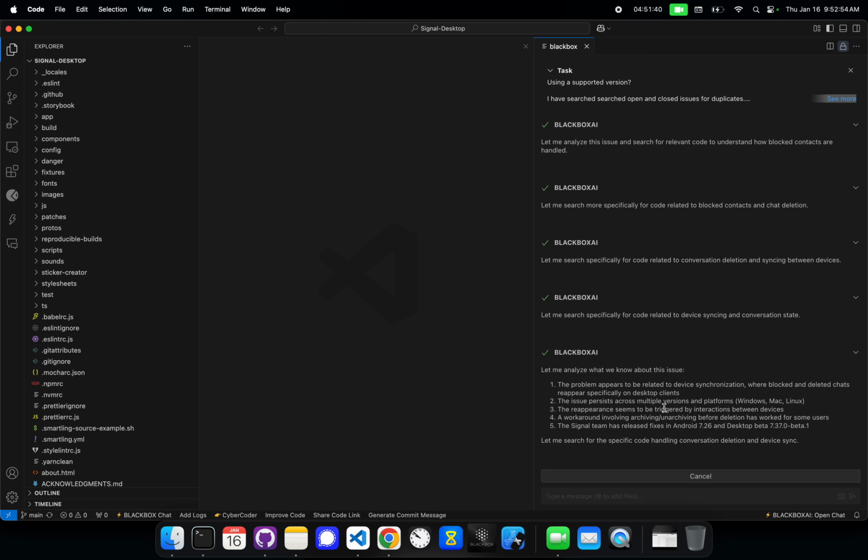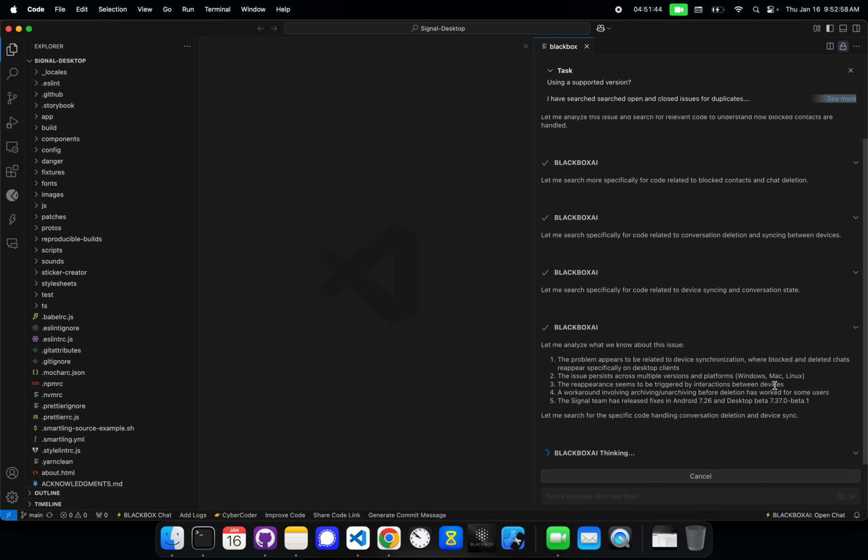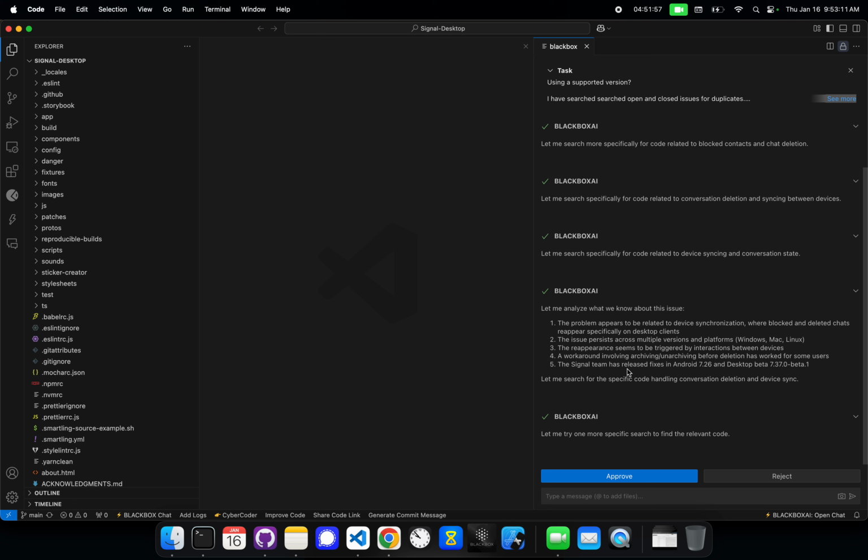A workaround involving archiving and unarchiving before deletion has worked for some users. The Signal team has released fixes for Android and desktop app beta 1. Let me search for specific code handling conversation deletion and device sync.